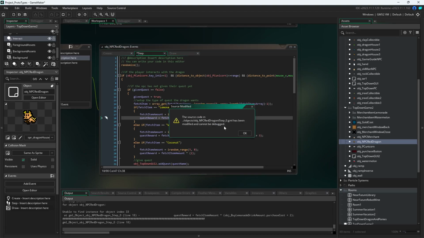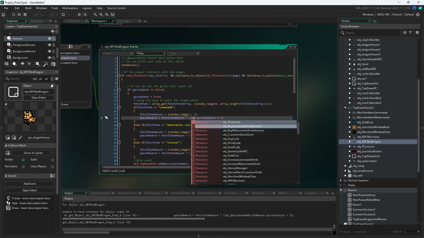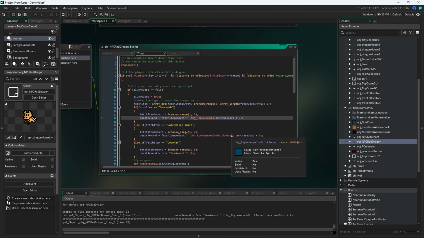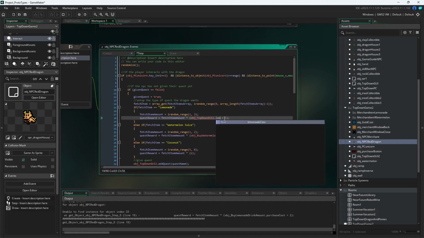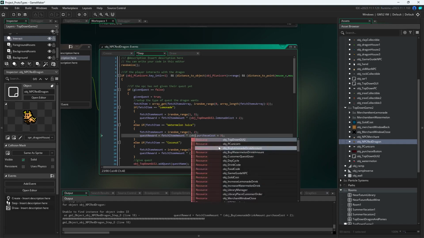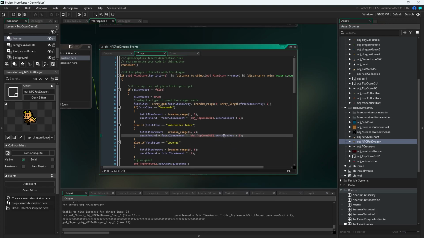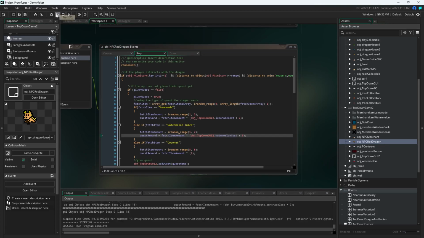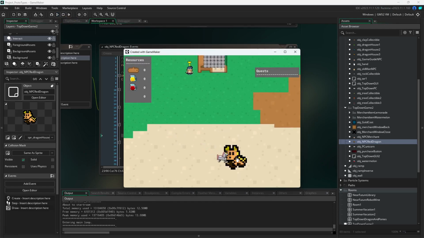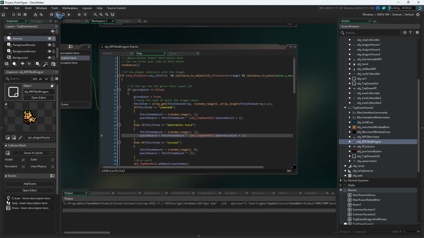We're gonna say obj top down. Ooh. Obj. There you go. Okay.